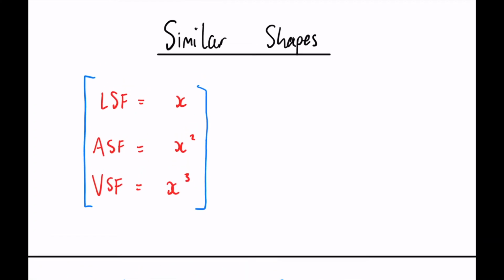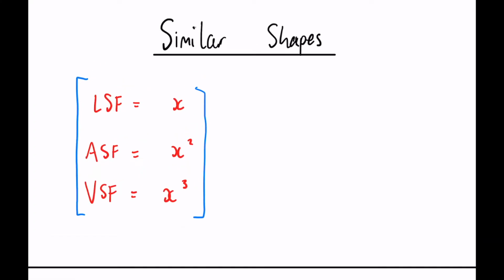So in terms of scale factors, they're very important in this. We have a length scale factor, which is x. So let's say that was 2. What that would mean is the sides have been multiplied by 2 to get from shape A to shape B. The area scale factor, we then take the length scale factor and square it. So if the length scale factor was 2, the area scale factor would be 2 squared, which is 4. So let's say the area of shape A is 2, that means the area of shape B would be 8, because 2 times 4 makes 8.